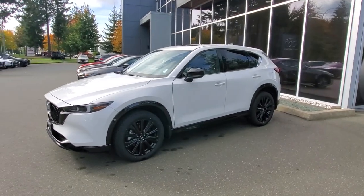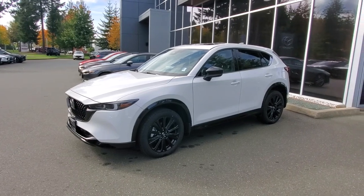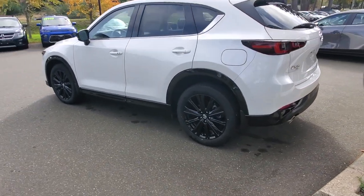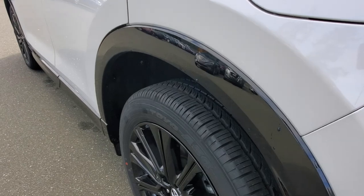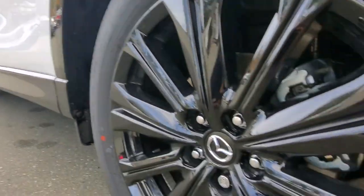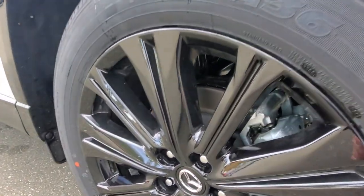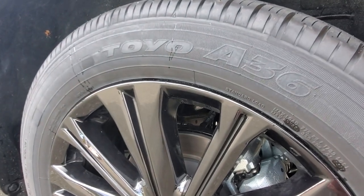It's finished in Rhodium White — I love that Rhodium White paint, it'll show up nice and bright for other drivers to see you. The Sport Design package gives you really nice equipment: painted black trim around the wheel wells and down along the bottom sill, painted black rims, and four-wheel disc brakes with fully independent suspension and all-season Toyo tires with a mud and snow rating — you can drive this vehicle all year round.